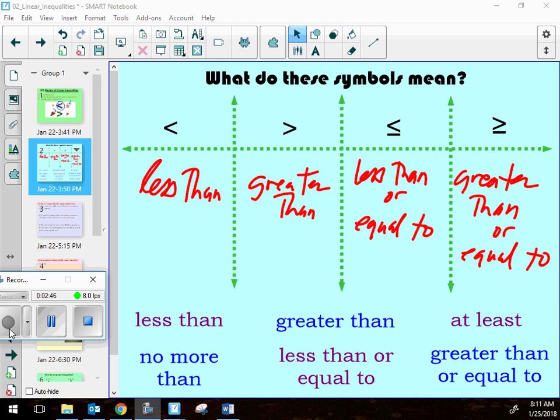Okay, hopefully you had them in that order. Notice it's or equal to, because can you really be greater than and equal to something at the same time? Your age, a lot of you guys are around 16-ish. Can you be greater than or equal to 16? Yeah, you can be greater than or equal to 16, because it's this or that, but you can't be greater than and equal to at the same time.